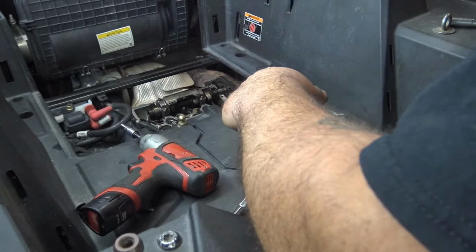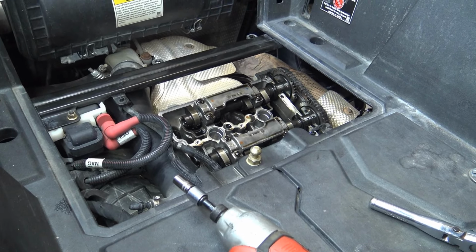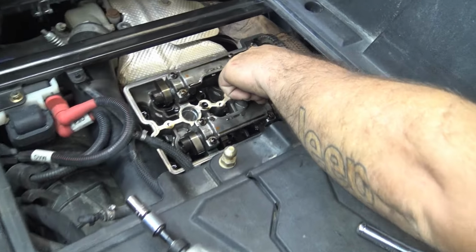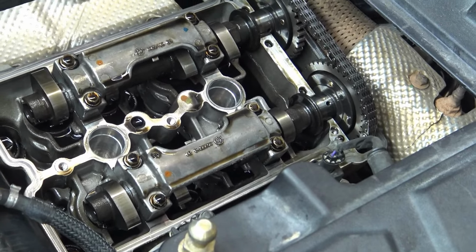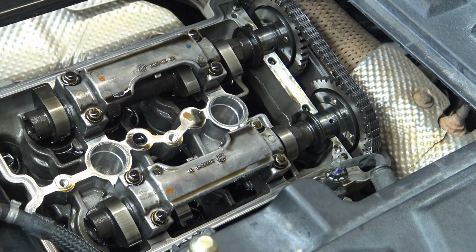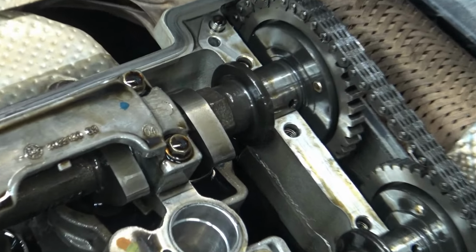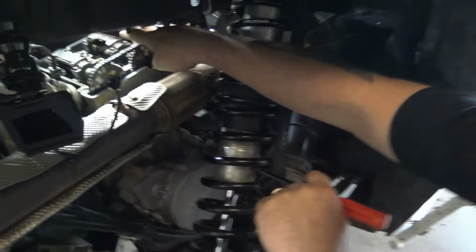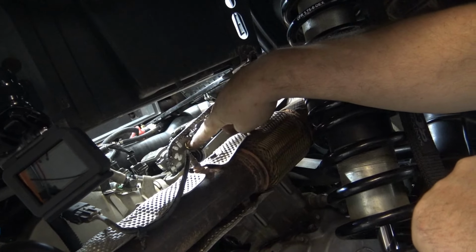So now where we're at is the tensioner's out, the upper guide's off. Right here on each cam is a spot to put an open end wrench. I'll tell you what size it is in a minute, I forget. Basically you're going to have to put a wrench on there, and if you come over here, I think he's saying right here. You come over here, after you have that wrench on the other side, you'll take that bolt out, and then you'll switch the wrench to the other cam, pull that bolt out.